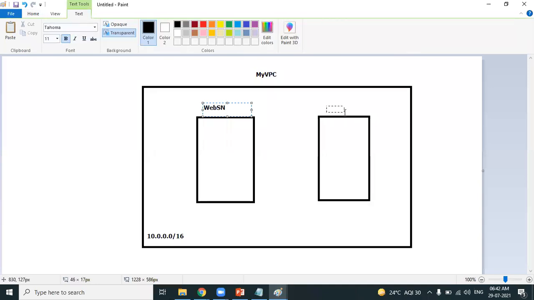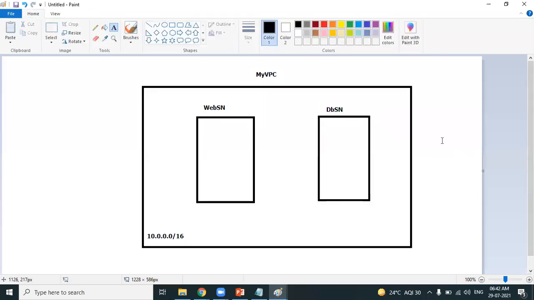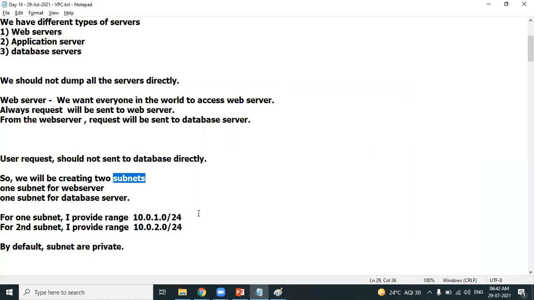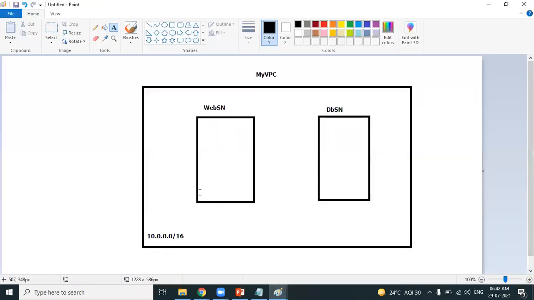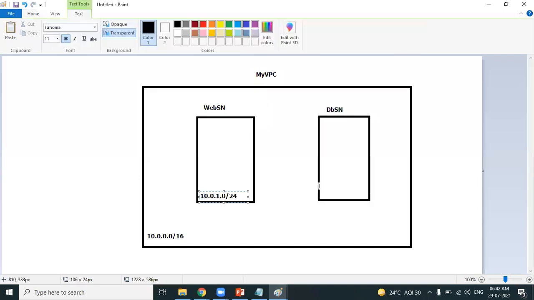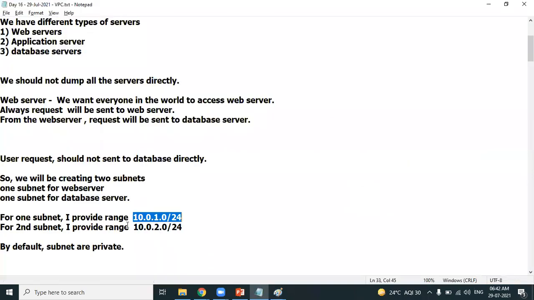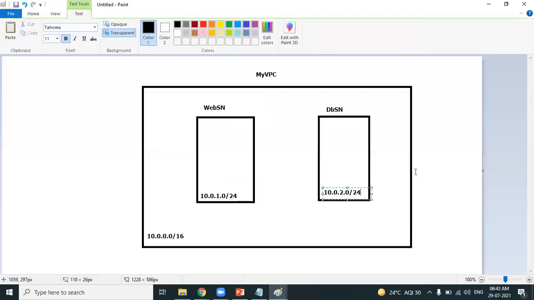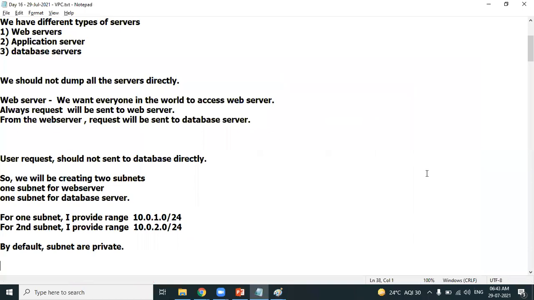The second name I want to name it as DB subnet. That's what I want to have. And the IP address series, 1.0 series for the first subnet, 2.0 series for the second subnet. Okay, so let's do that.